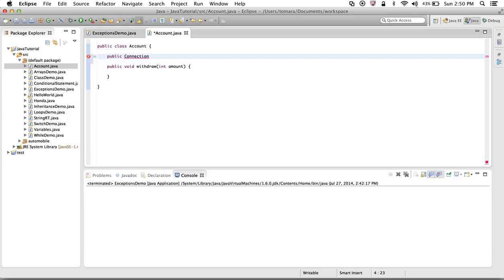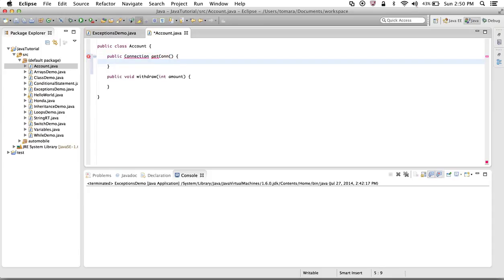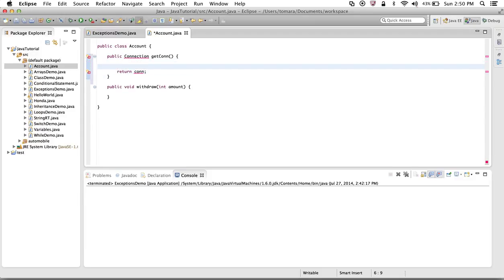So let's say public Connection, maybe just name it getConnection, and return connection, something like that, and create a connection reference, maybe null at this point.